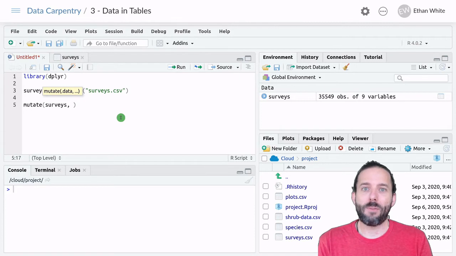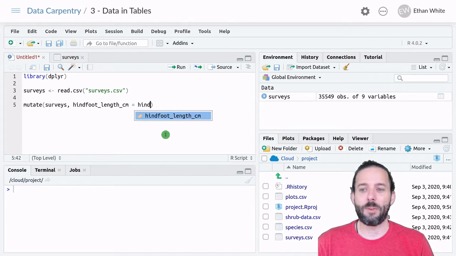For example, we have hindfoot length in this table in millimeters. Let's convert its units and make a hindfoot length column in centimeters. So we want to say the name of the column, hindfoot length, but now we'll attach the unit to it, so we'll add the underscore cm for centimeters. Then we say equals, and this has to be an equals sign. It can't be an arrow. Then, since we've got it in millimeters, we want to divide by 10. So we'll say the name of the existing column, hindfoot length, and then divided by 10.